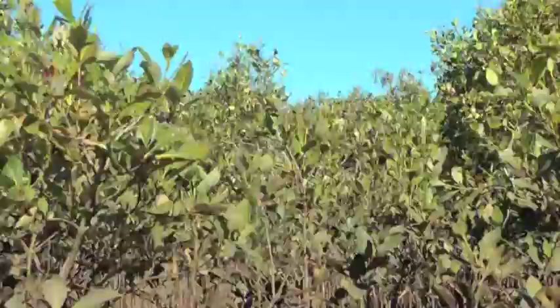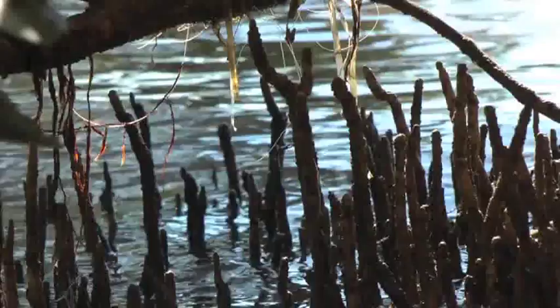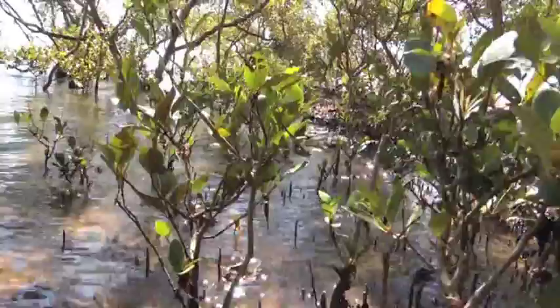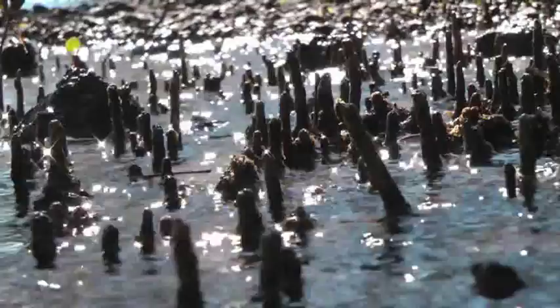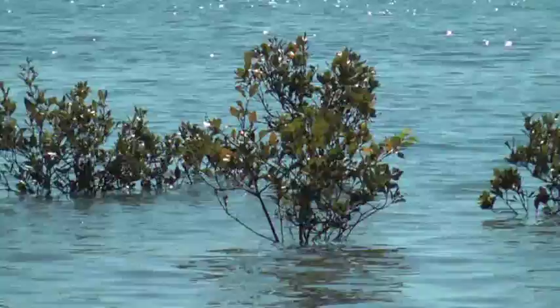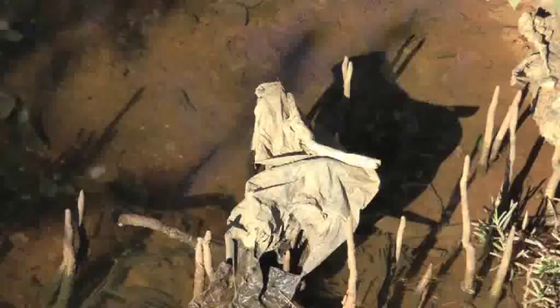The grey mangrove is considered a pioneer species and is tolerant to saline conditions, as it declines the intake of salt at the base of its roots. The roots are a distinctive function of the mangrove, providing a structural support system for the tree. These mangroves can also deal with salt via glands present on the underside of their leaves, and are considered extremely adaptable as they can not only withstand the saltiest of conditions, but also survive short periods of inundation by freshwater sources.